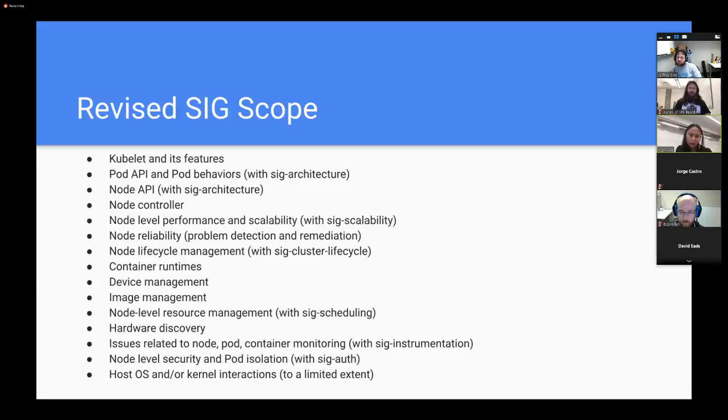Then there's device management and image management. Recently, on image management, we also have a new proposal that we are discussing with the containerd community on how to efficiently manage remote images. There has been a lot of progress made there, and thanks to the containerd community for the collaboration and all those efforts to help move this forward on the node.